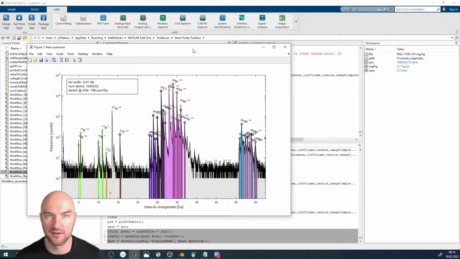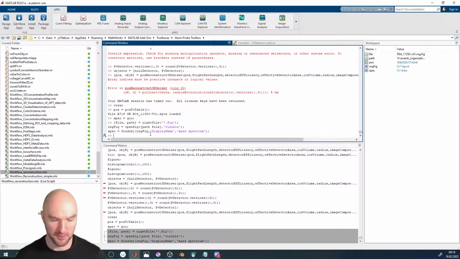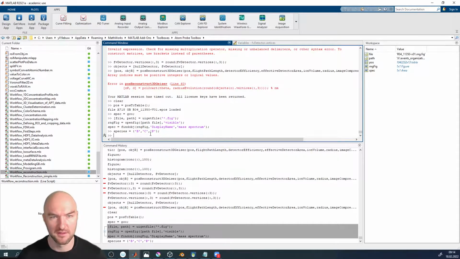We've got our pos variable in, and let me just plot species. What species are we going to look at? Yesterday I think we looked at boron, so boron's a good one. I think there's also carbon and phosphorus at the grain boundary. So maybe let's just add all of them. Carbon. Yep. And what else? Phosphorus. Yeah.